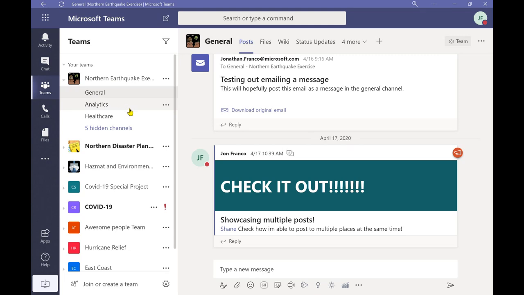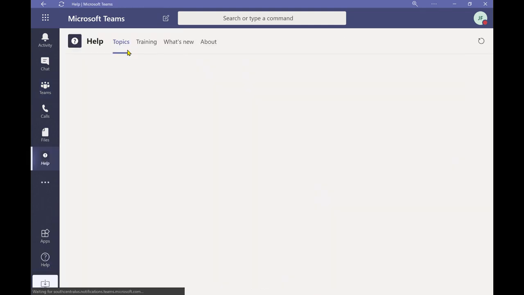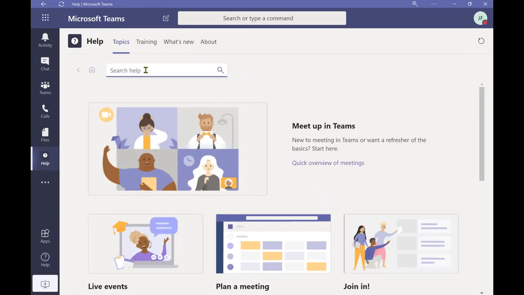Shane, I'm not sure if you know the cap on how many people are able to join a team. I'm maybe confusing that 5,000 is the limit on who's able to join a team. I may be wrong, but you're able to add a good amount of people. Let's say, for instance, I wonder if I'm able to search it instantly here.